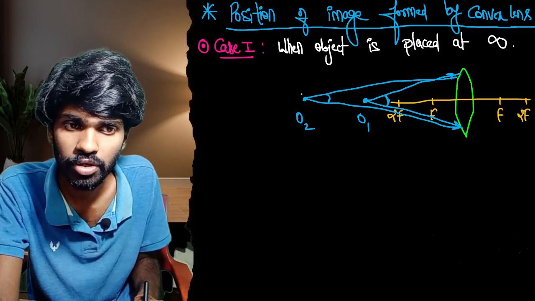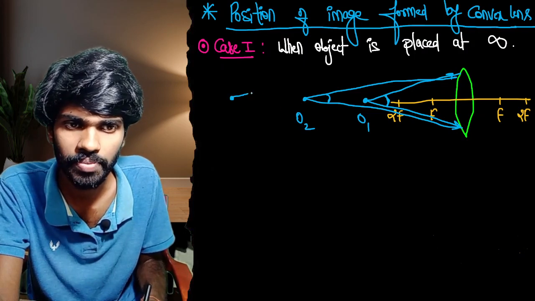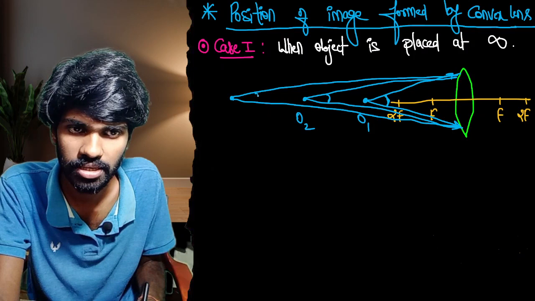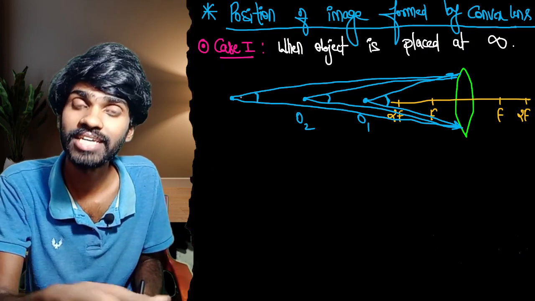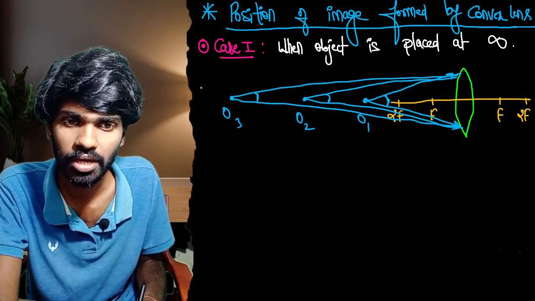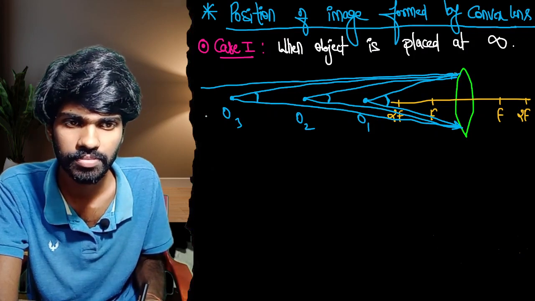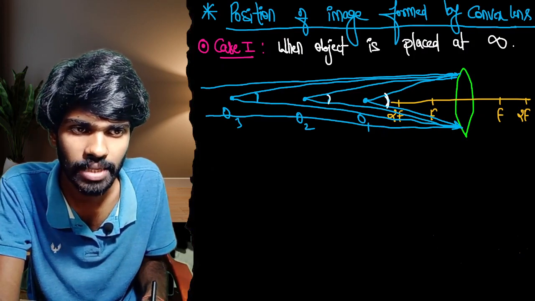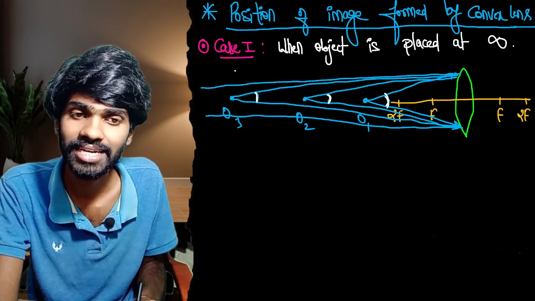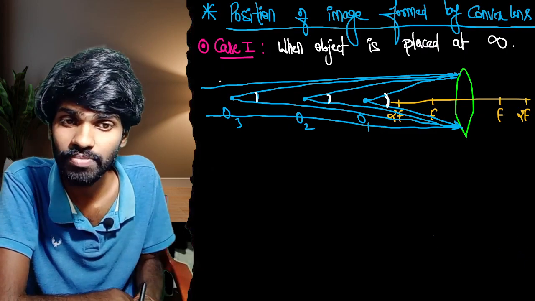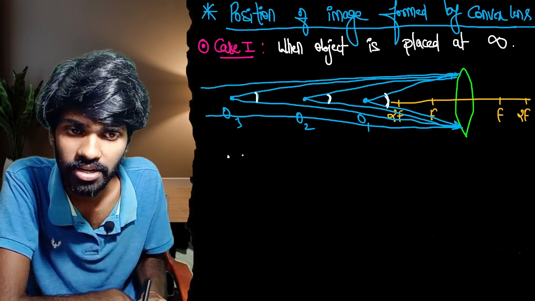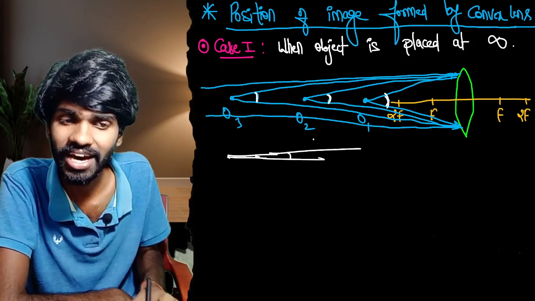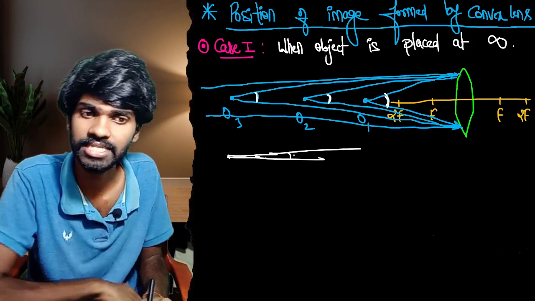Once again, if we place the object farther from the lens, what will happen? This ray will go like this. Again, just notice the angle. If I keep the object more and more far, the rays will go like this. One thing you can notice here is that this angle keeps on decreasing, the farther we move the object.